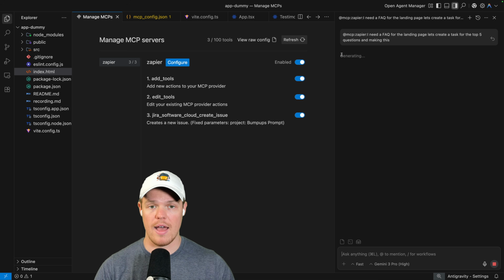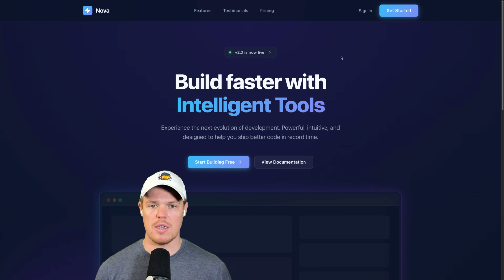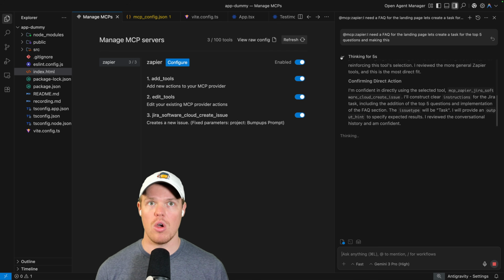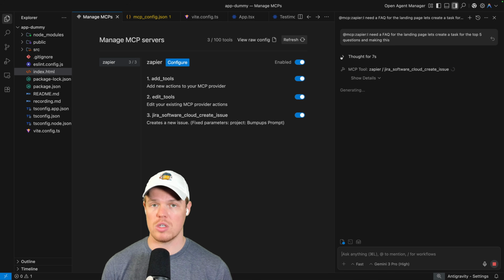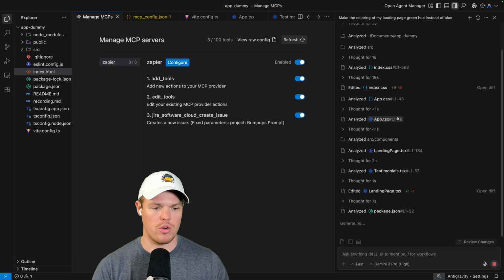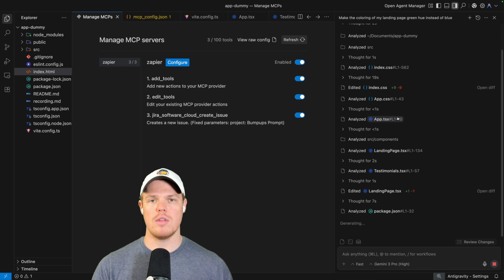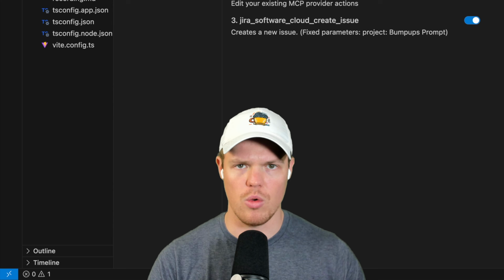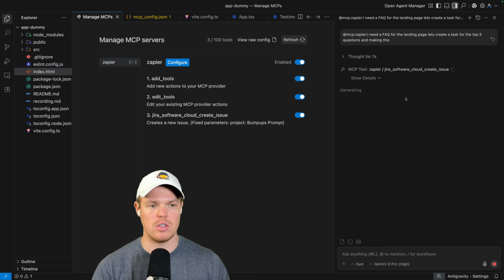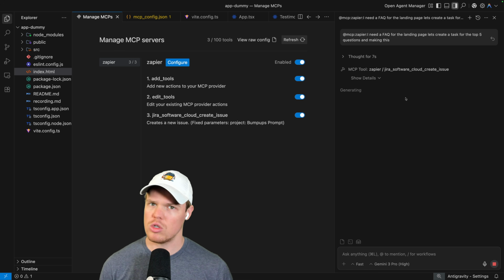Not only do I have an active agent working on making this hue green, but in addition, that little idea that I had that I'm like, oh shoot, I need to tell my team or add this to the story. I can now use this MCP server tool to then create this task. So then coming back over here, we can see that we are currently still updating the landing page to that green hue. I love the hue of the green. And then on top of that, we are also actively using this MCP server to create this issue. This is super cool, y'all.